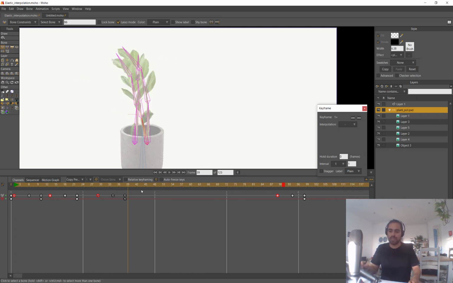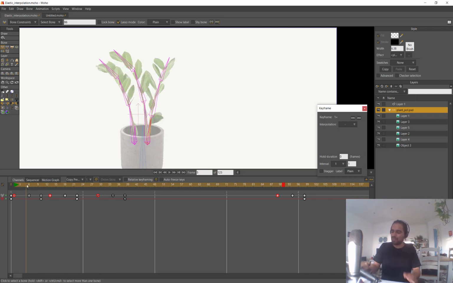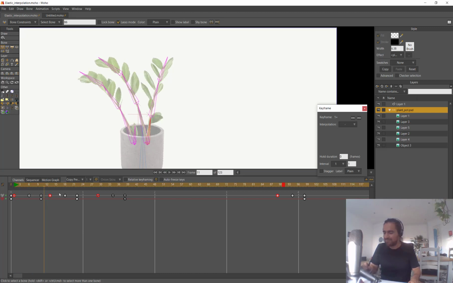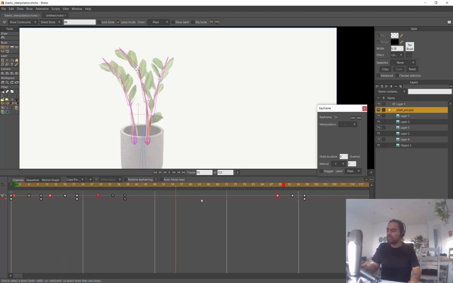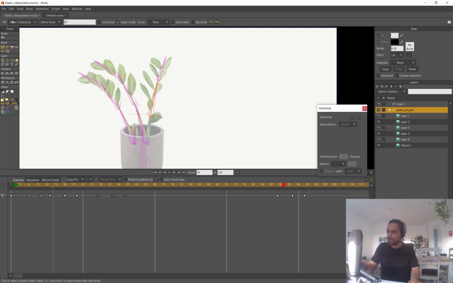Okay, I'm doing it in the wrong way. This bone should move first according to the previous tutorial, but I am messy. I'm sorry about that. Anyway, I can continue doing that. So maybe now I can do the same with this bone. If I see this bone, the movement of this bone is starting here. So maybe the movement for this bone will start a little bit later. So I will paste relative.